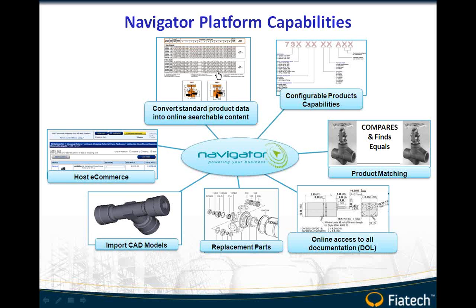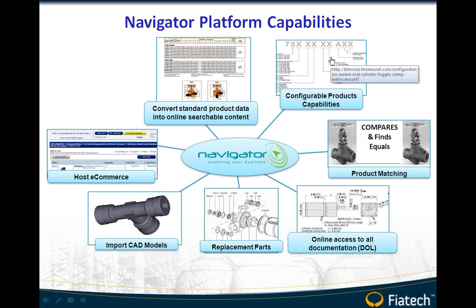If you have to go to the individual manufacturer sites independently and look through all of their literature, you have a huge time effort to then verify that the product you're sourcing is made to and conforms to a specification. Our tool set will allow you to search across multiple manufacturers for that same product. So that's the core of what we're going to be doing here with Fiatech.